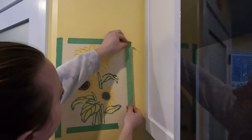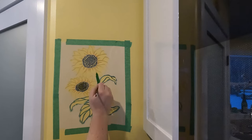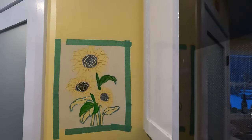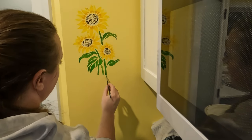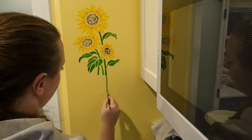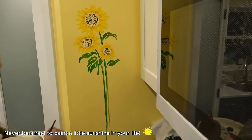In every house we've lived in, we've always tried to stick with neutrals for more just resale value and following the trends. But Rob was adamant this time, and so was I actually, that we wanted to have something that was our own and that was cheery, and this is going to be our forever home. We just love sunflowers and they bring us so much joy. So never be afraid to paint a little sunshine in your life.